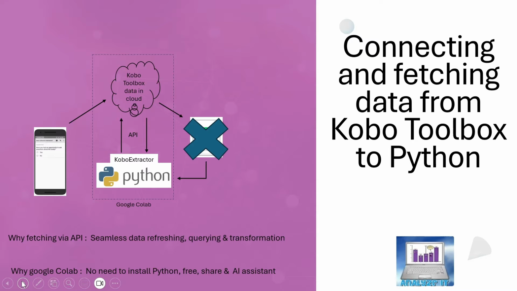It is a great tool for sharing, so you can have different people sharing the same Google project. And finally, you can benefit from AI assistants. Whenever you're stuck in a code, you can just type a prompt and Google Colab will suggest the code for resolving the problem where you're stuck.